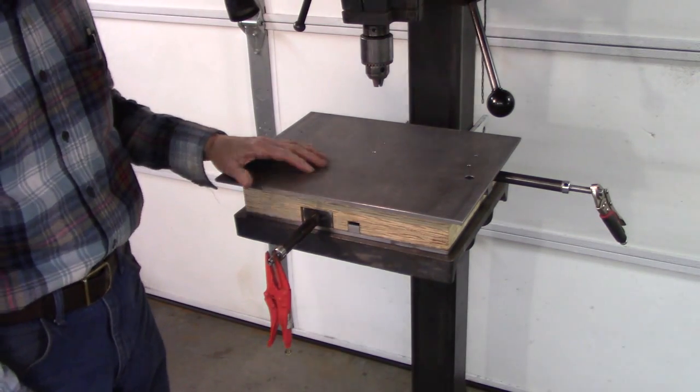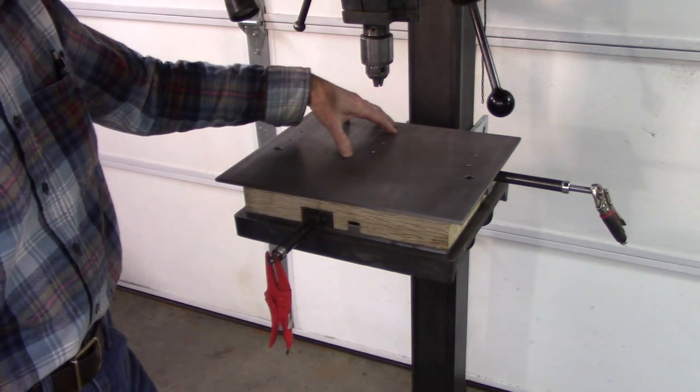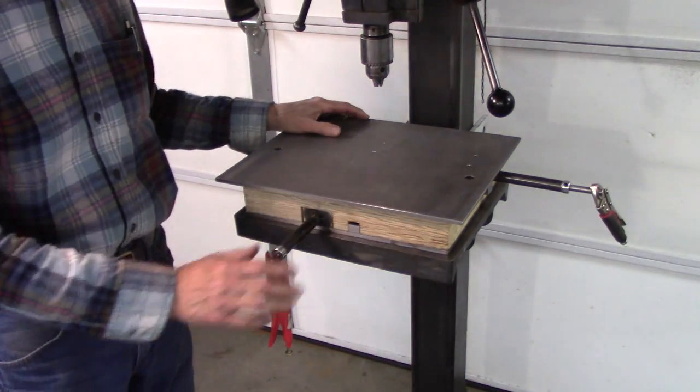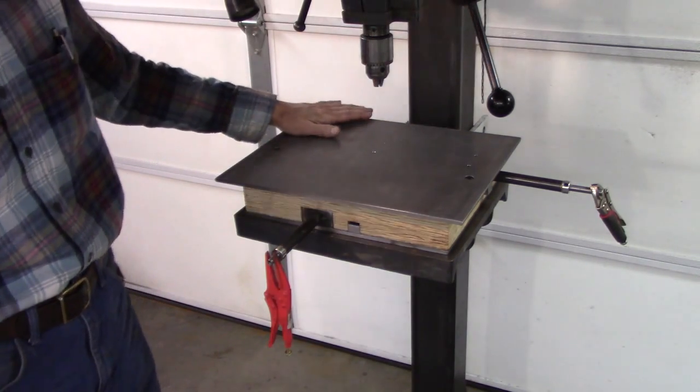I'll make a separate video on that. Those same dials I'll also fit to my newly rebuilt Logan lathe. But anyway, that's it for today, and thanks for joining me. I'm really excited about using this thing.